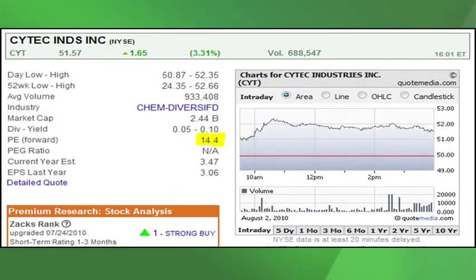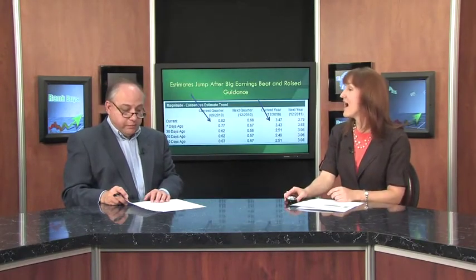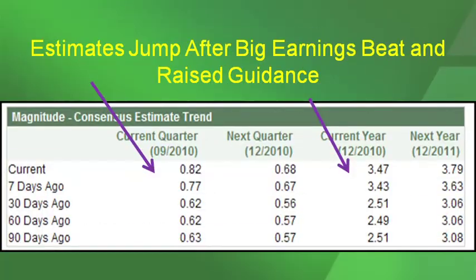As far as valuations, they're trading at almost 15 times earnings. So they're closer to the edge of value than some of the others that I've covered, but it's still an attractive entry point for this kind of company. Okay. The estimates are soaring because of this great quarter that they just reported. Sales were up 28% year over year. They still are down 13% compared to that other great quarter they had in 2008, but it's cost cutting and keeping control of margins and other things that are really pushing them forward, like a lot of companies right now. But they're seeing good things.